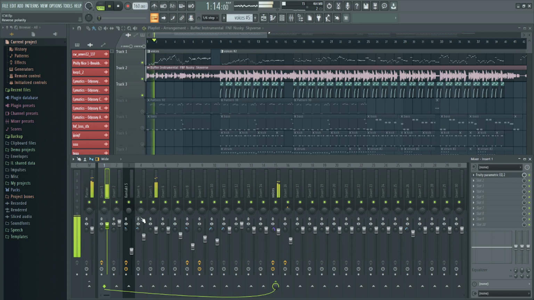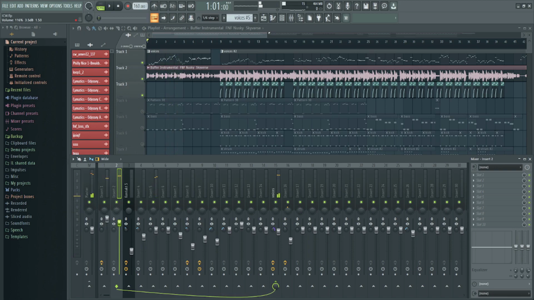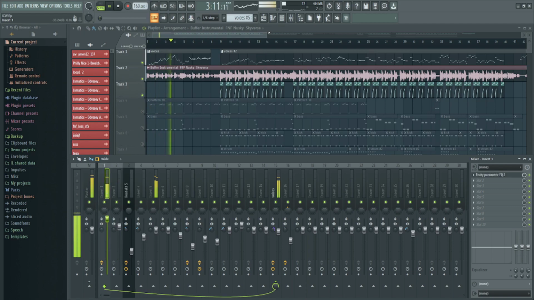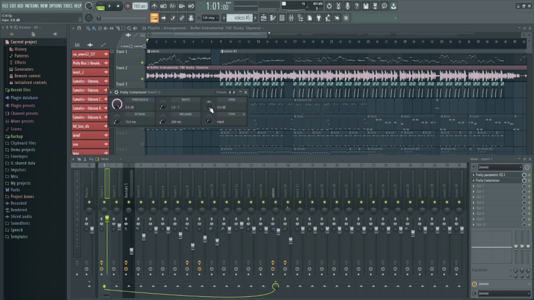As you can tell, it's not high enough, but she is too. But as you can tell, there's something weird with it. So I'm gonna be using a fruity compressor to make her a little louder. But not too loud, not too loud.